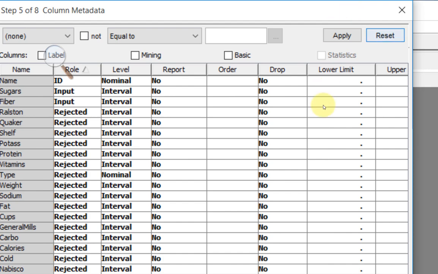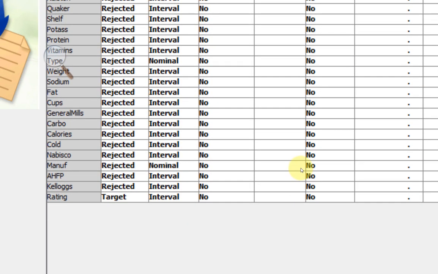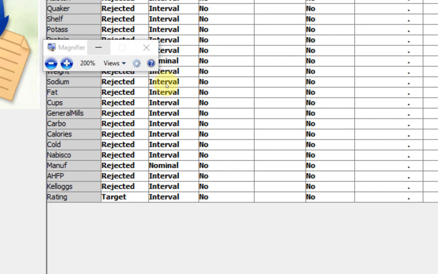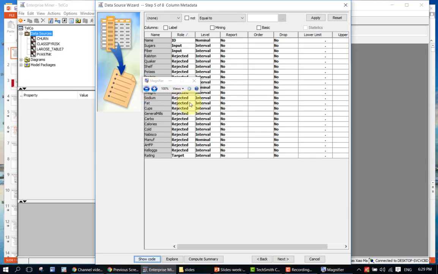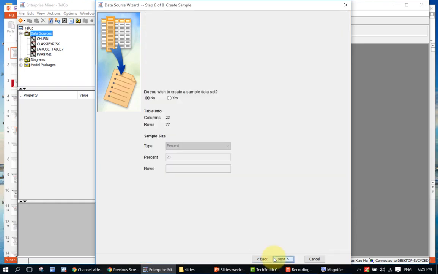Okay. Now. Good. All right. Move on. Confirm that you have 77 rows.